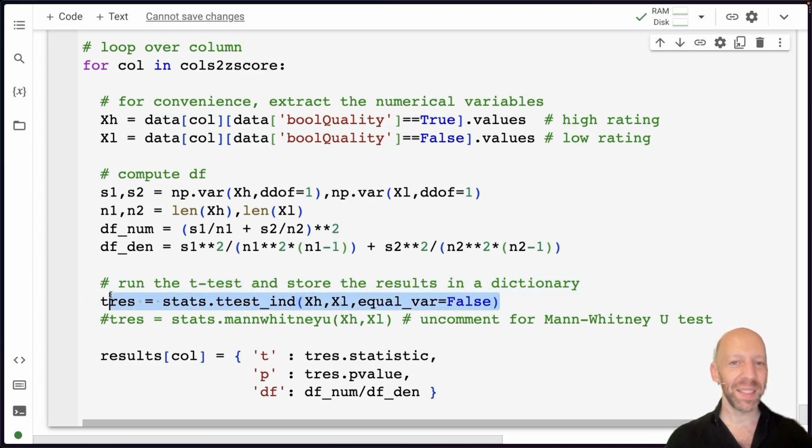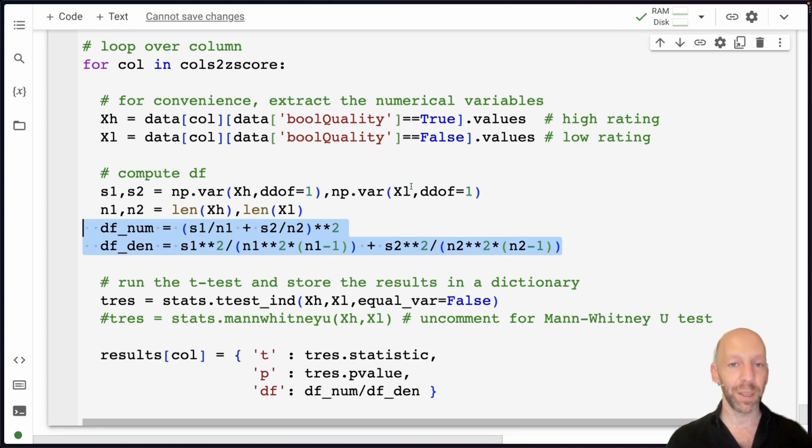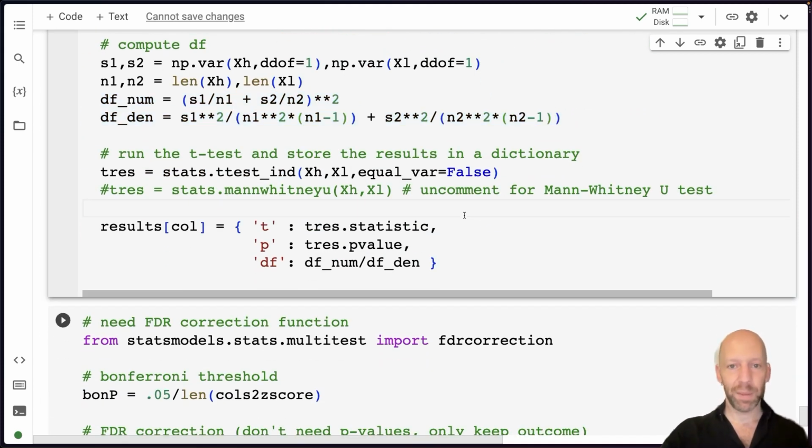So this is the key line of code here. And then I'm extracting the t-value and the p-value. Now, the thing is that this function does not output the degrees of freedom. I cannot tell you why that is the case. That is a choice that the developers made. But I want the degrees of freedom because I want to report the degrees of freedom. So I had to compute the degrees of freedom using Welch's method based on assuming unequal variance. There was another exercise earlier in this chapter where you implemented this formula to compute the corrected degrees of freedom.